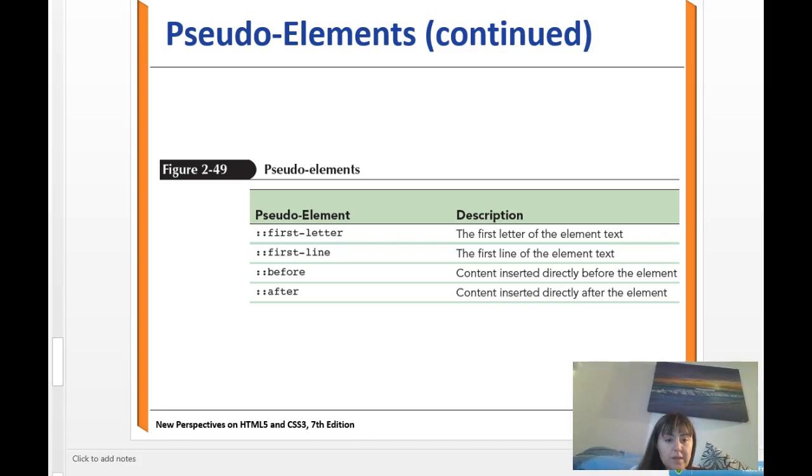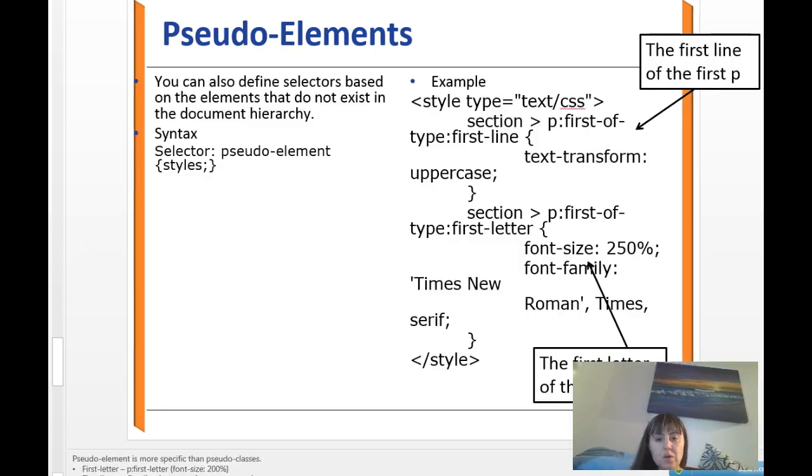So let's look at the examples here. The first example uses a style rule that matches the first display line of every paragraph in the rendered web page, and transforms the text of that line into uppercase. So that's what we have in there. Look at the second one.